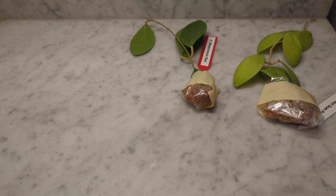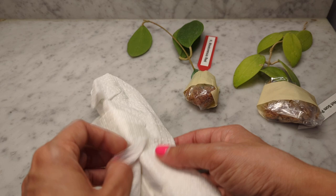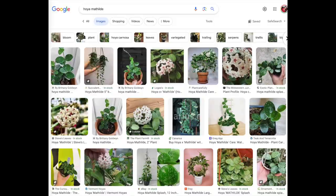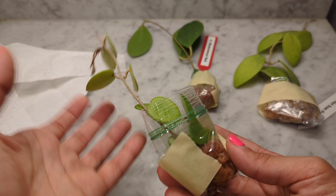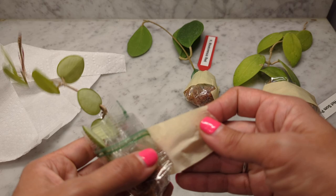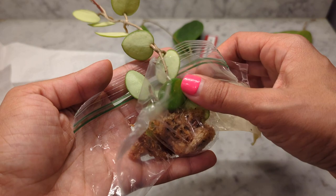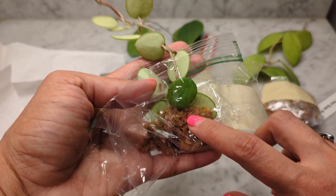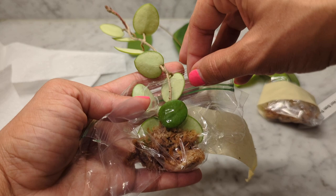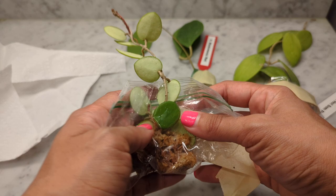Here's the last one — I'm so excited. I was not expecting so much. This is Hoya matilda, I've seen this before, it's adorable. It's in a little ziploc bag with moisture inside, which is pretty much how I root them. I put them in sphagnum moss, keep it moist, and in a week or two normally you have roots. Keep the bag a little bit open so no fungus gets too crazy, and in a couple of weeks you'll usually see roots coming out.